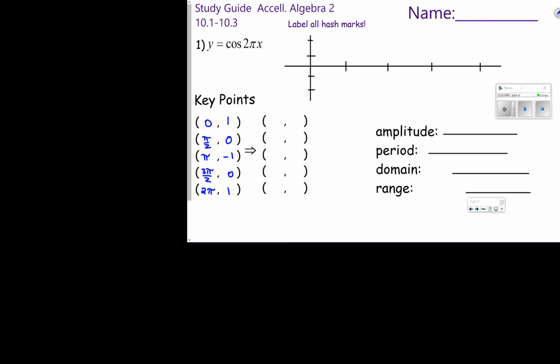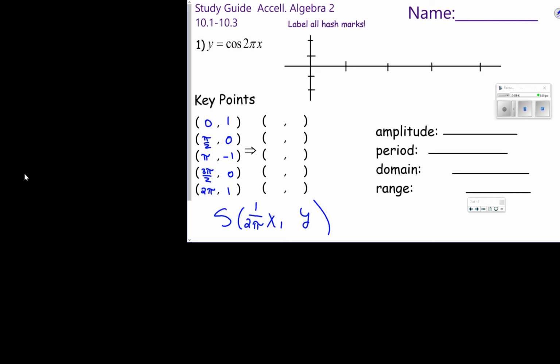So those are simply my key points that I now will perform my scale change. Your scale change is 1 over b times x with an a times the y. Now my a value is just 1, so that means nothing's going to happen with my y. But my b value is 2 pi. So I'm going to have to do 1 over 2 pi to all my x values. Multiply by it. So multiply 1 over 2 pi times all my x values.